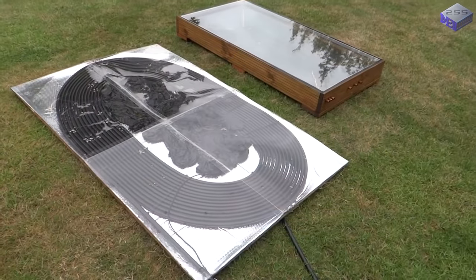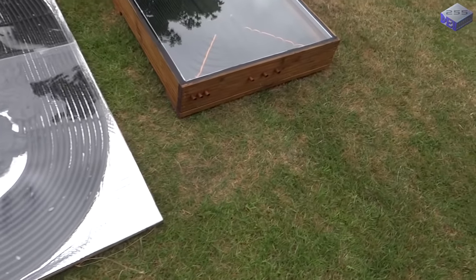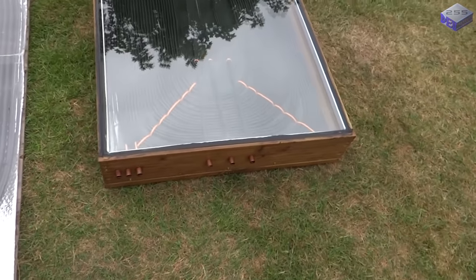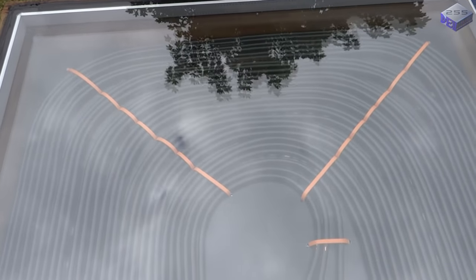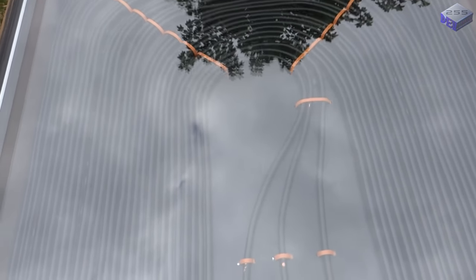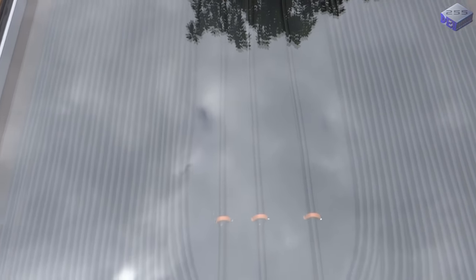Although we haven't had a lot of sun in the summer this year, I was able to test it a couple of times and found that the average output from this panel on a good day was around 500 watts. So it's actually working very efficiently considering the size difference between last year's panel and this one. And hopefully it looks a bit more professional too.